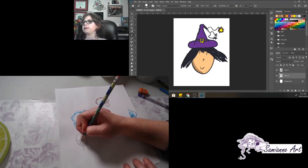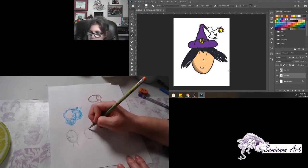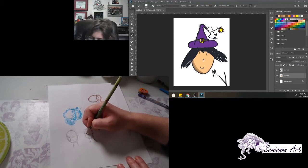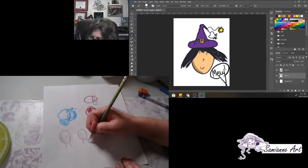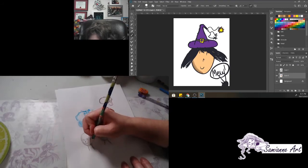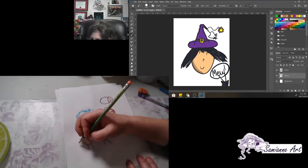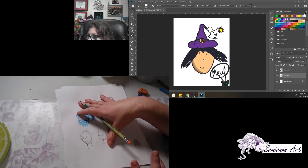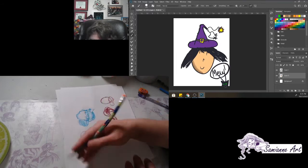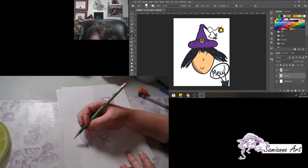I'll do a little face there. There's a little face. So if this person had, oh man, I'm going to do 3 in a row here. These people had scarves or shirts or whatever. You think about the neck as a cylinder. So when we think about the basic shapes, we think about the neck being a cylinder, and we think about gravity and how it would affect what we're drawing. So for a scarf, like, I don't know if there's any Harry Potter fans, they're usually big and bulky, or you could have light and airy scarves too.